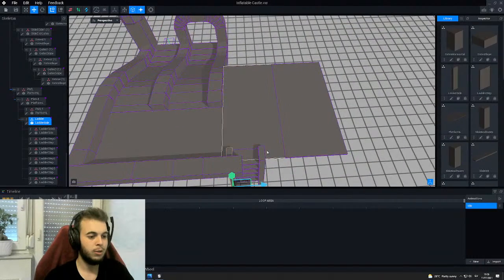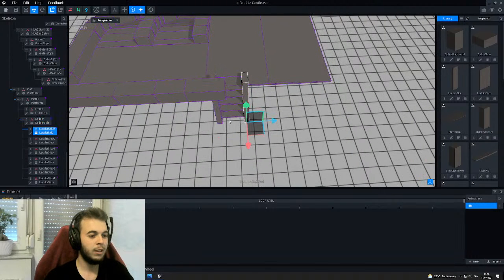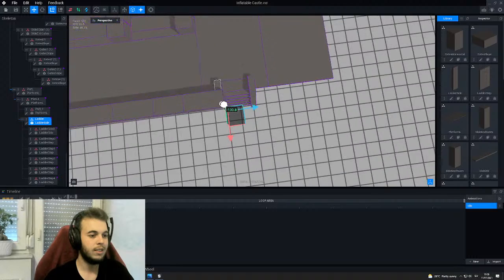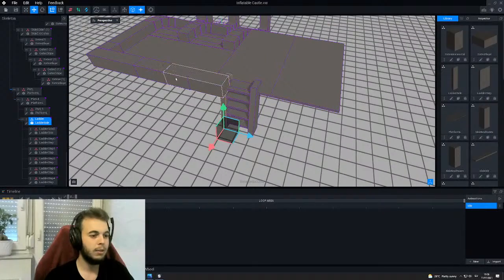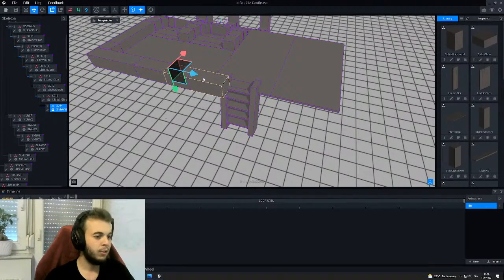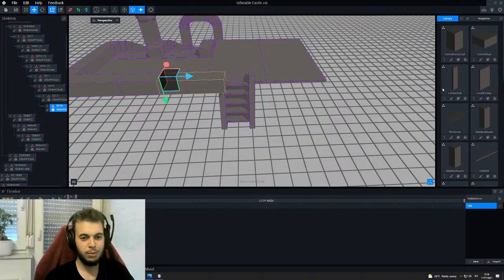Yeah, that's too much to the right, definitely. Maybe we can try with 16. So we're just gonna try some stuff out and see what kind of looks best. Let's see, can I get to 16? Yeah, that looks like it's about in the middle. And then let's try to figure out how wide this part needs to be.